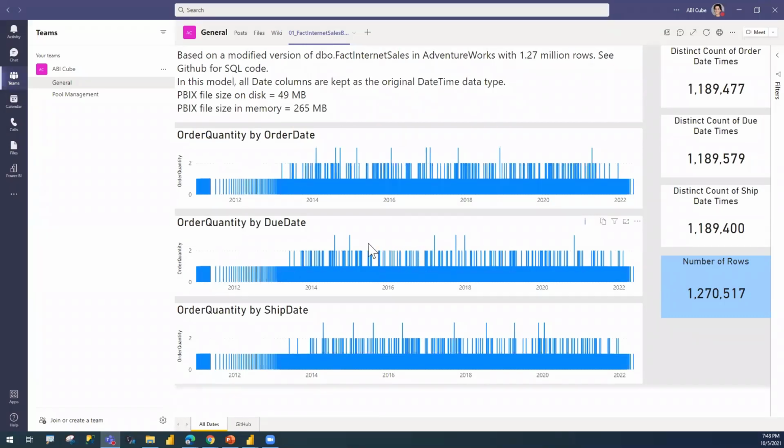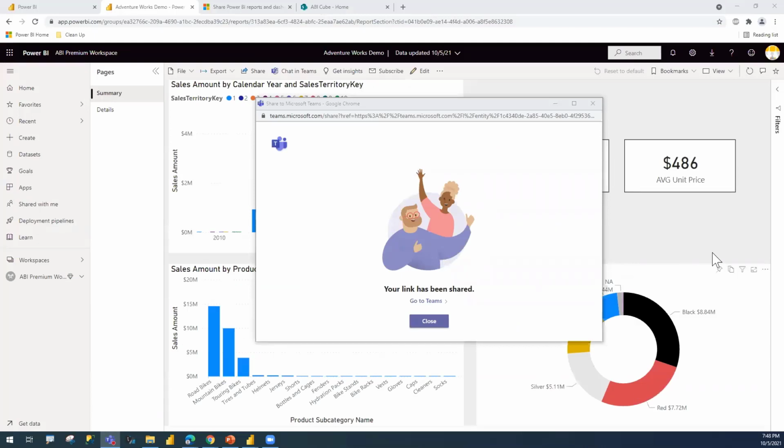So that's kind of like a chicken and egg problem, because you don't want to auto install the app for everybody in your organization. But at the same time, if you're embedding it, you want people to get to it. So hopefully you have access to smaller AD groups that don't cover the whole org, but a smaller subset, and you can use that method. So this is sharing in Teams. It's fairly easy. Let me close this one.